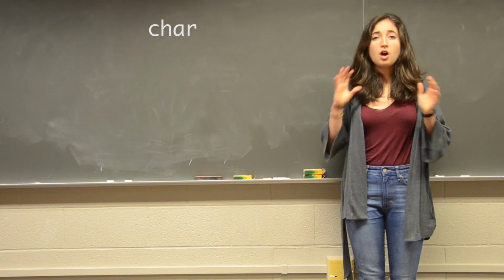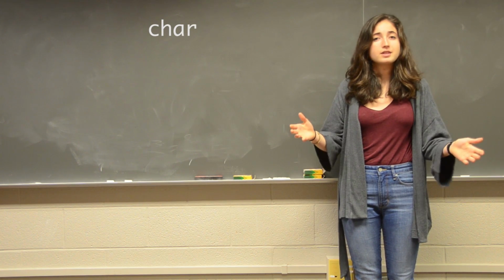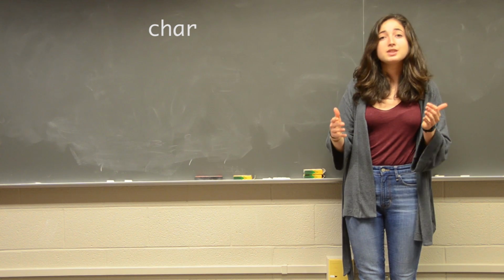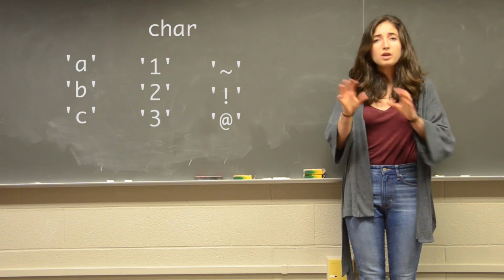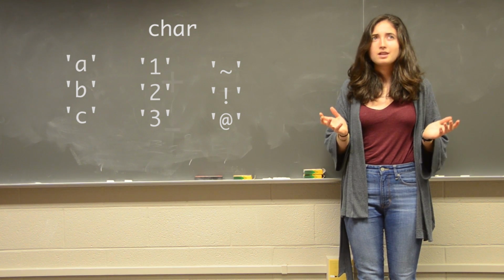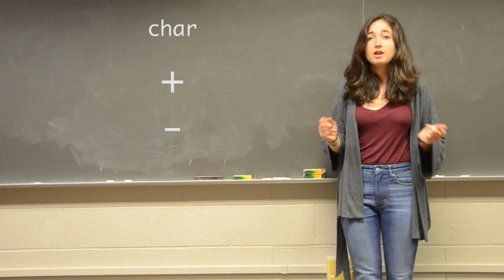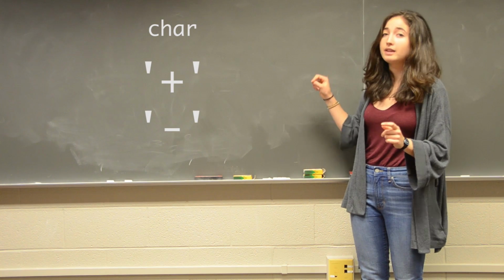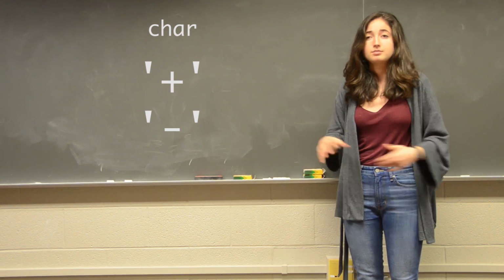So in Java, char, C-H-A-R, is just short for character. So that can be A through Z, 1 through 9, or a few symbols on your computer, even the addition and subtraction symbol. But you might think, addition and subtraction, that's an operation. Not if you put the single quote line around it. It then became a char.